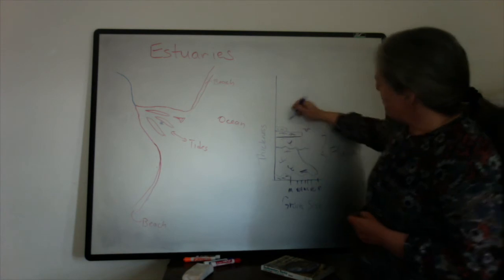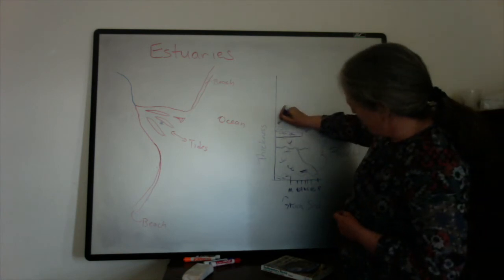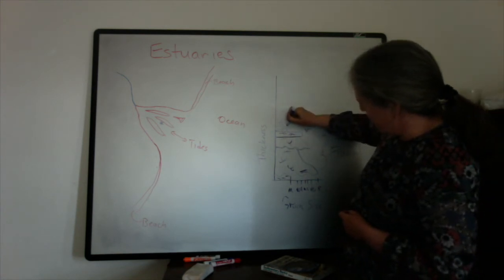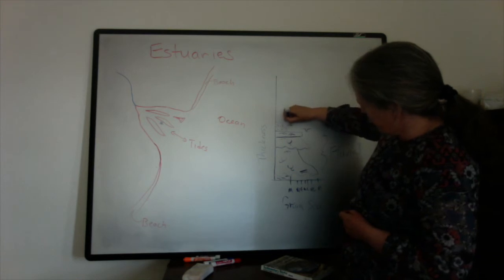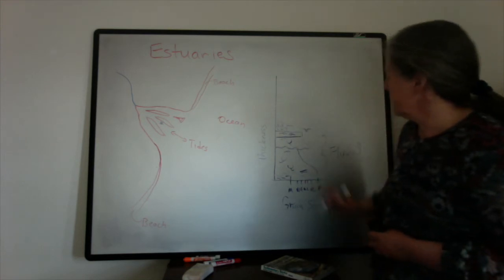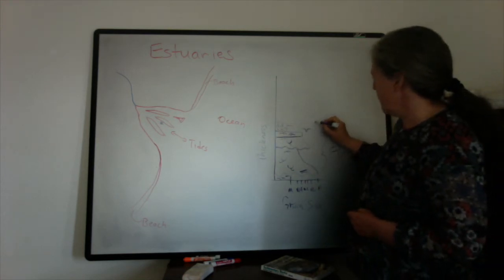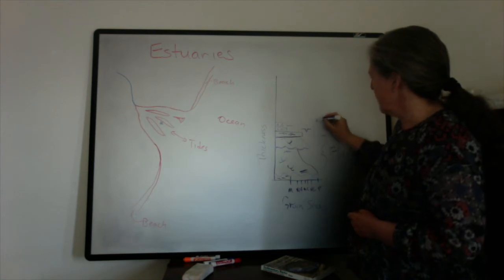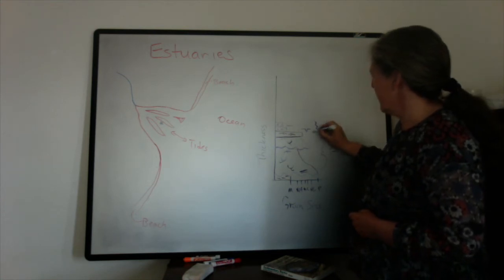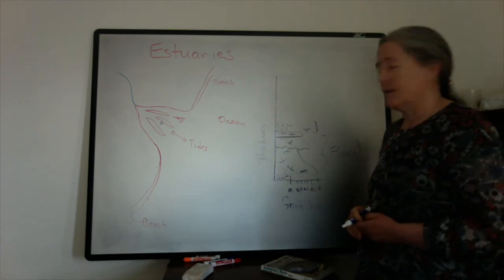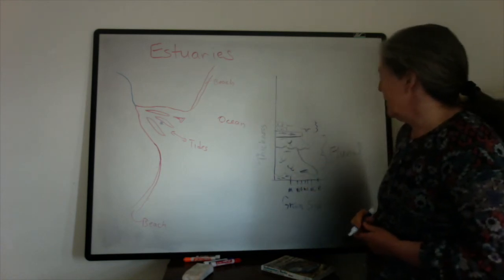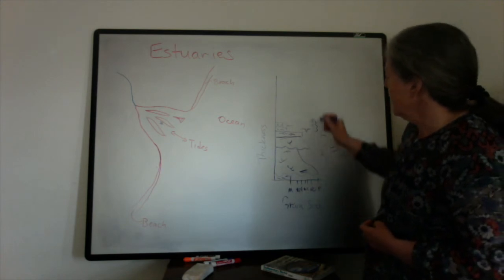And then maybe we actually have an area where marsh develops. And so we have some root casts in the fine grained area. Maybe there's a little bit of sand in there. So this part in here, the mud cracks and the roots and the plants is consistent with either an estuary or possibly a floodplain deposit.